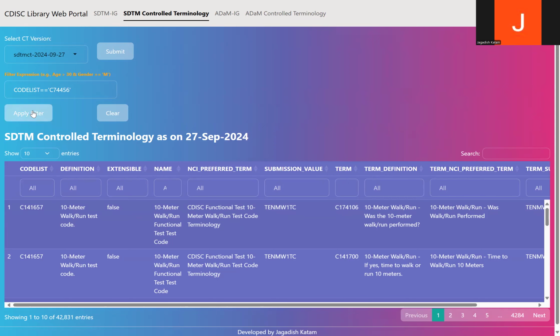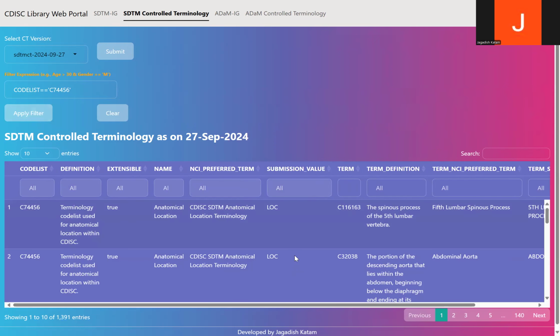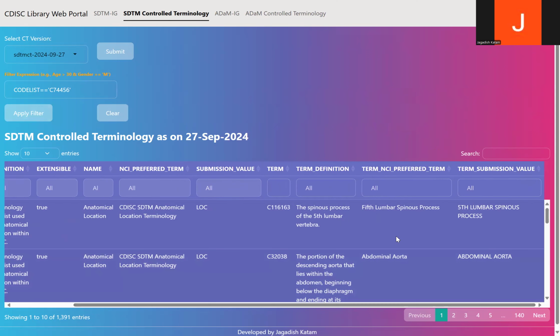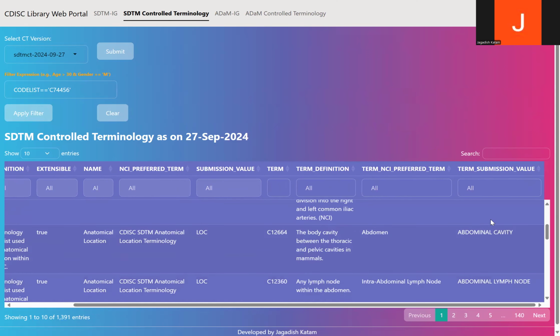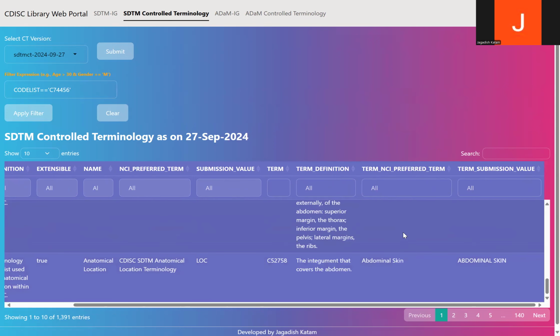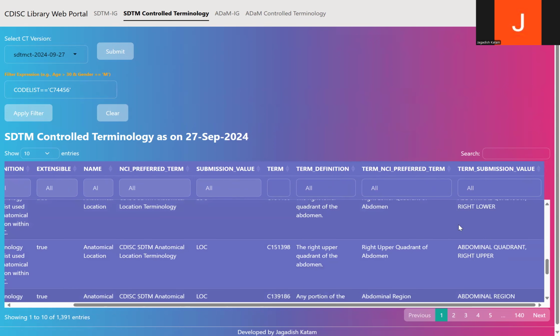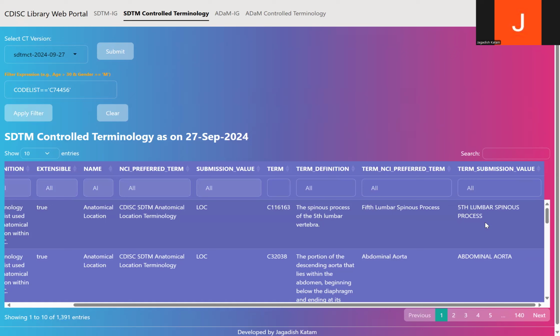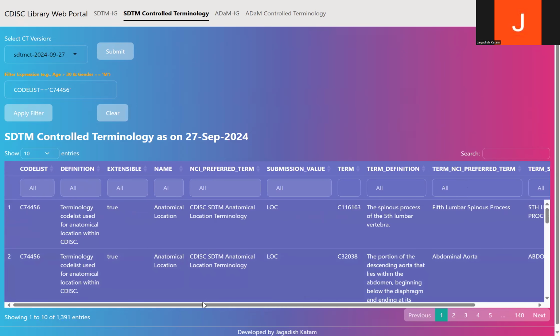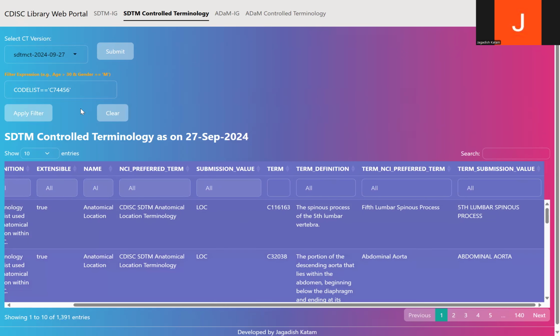Okay. Yeah, got it. Sometimes it's working. Anyways, it is working. You can see here we have all these values, and these are the decode values, code and decode kind of thing. So this is how you can check these values in the SDTM implementation guide and control terminology.